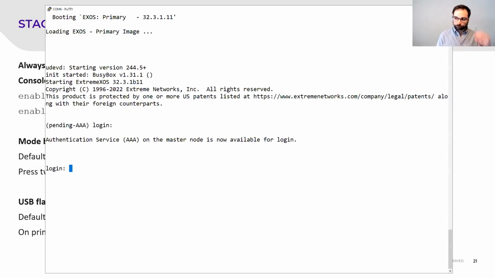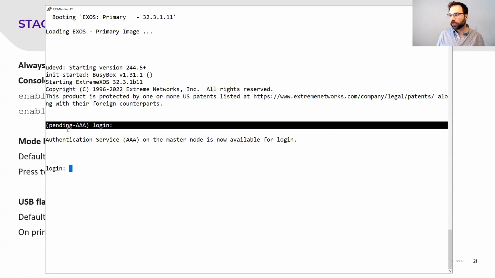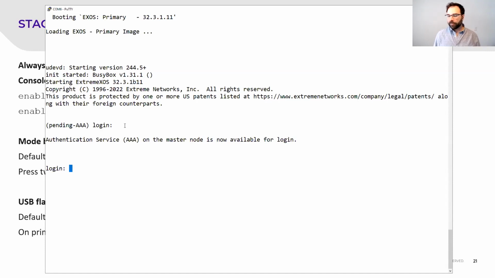Okay, there we go. So just before I log back in, we can see that for about 30 seconds, this login prompt was displayed when the switch came back. What this means is that during that time, the switch configuration is not yet loaded. It will not use your normal login information. If I enter admin and no password at this point, I wouldn't have gotten through. The only login that will work is what we call the FailSafe password.